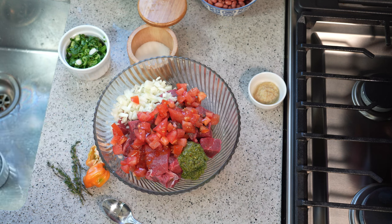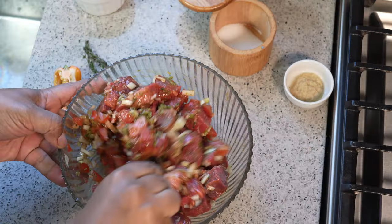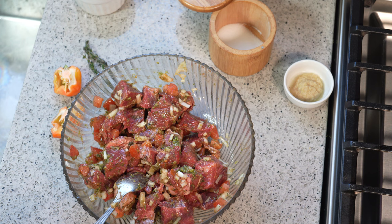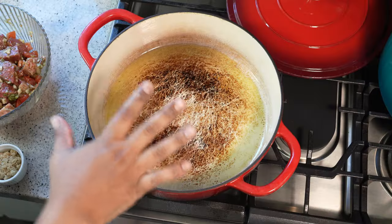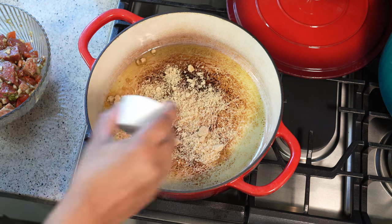Give that a good stir, put it into the fridge, allow it to marinate, and we will proceed after that. If you can do this overnight, that's the best. If you really don't have time, just proceed right now. We've got a nice wide heavy pot on medium-high heat with a tablespoon and a half of olive oil. To that we're going to add a tablespoon and a half of golden brown sugar.